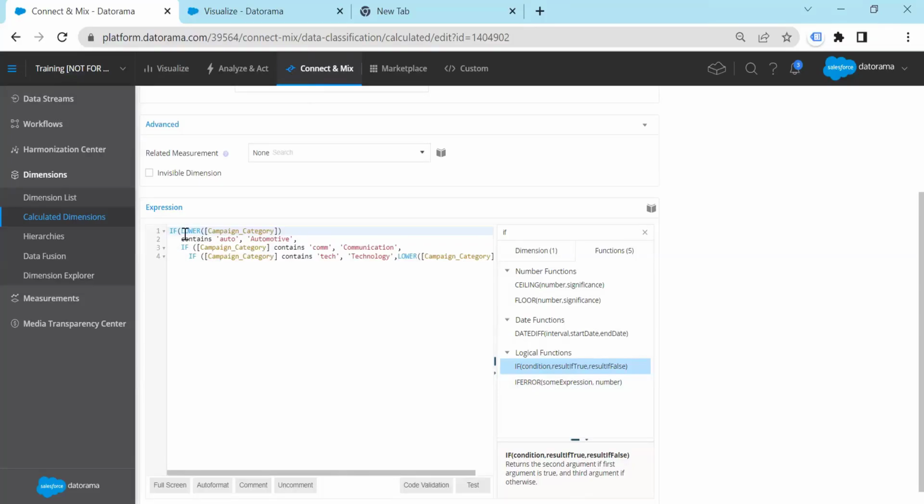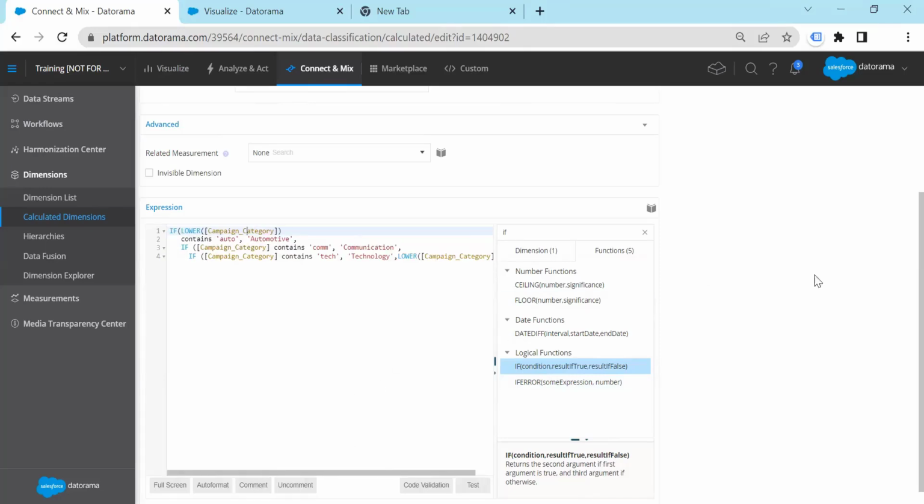So, if, and I want all my data to be normalized, so to normalize, use a lower function. Then campaign category contains auto, then automotive. If campaign contains com, then communication. If campaign category contains tech, then technology, else campaign category.